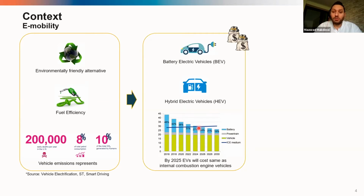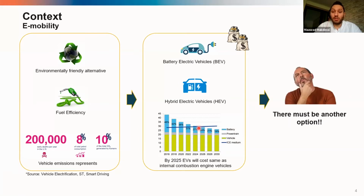So in order not to wait until this date to start using electrical vehicles and reducing CO2 emissions, 48-volt battery vehicles have been introduced mainly to overcome this issue. The low cost of the 48-volt battery and the rearrangement of the powertrain that is really minimal compared to the conventional internal combustion engine will make the difference with the high voltage batteries.